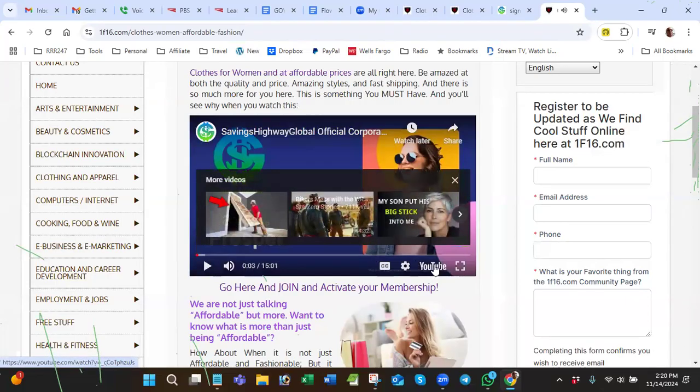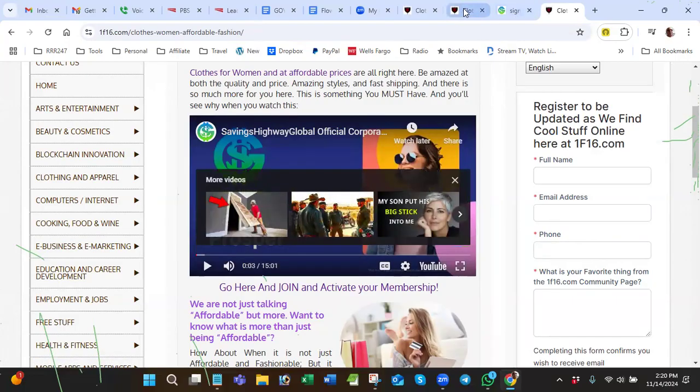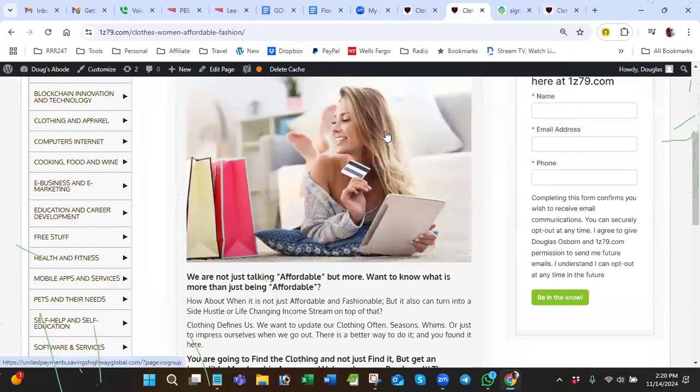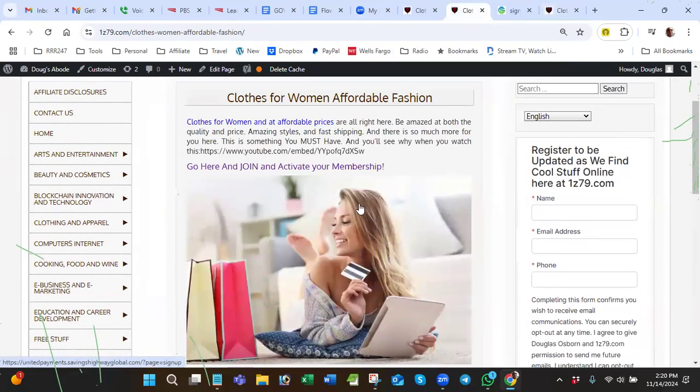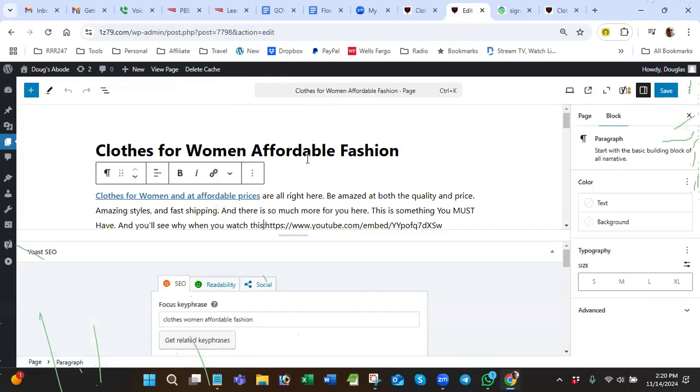If it's on YouTube, it's no problem. We just right click on here and copy this embed code right here. And then we come back to your page, which is this one. Now it no longer says what it did before. See here, it's just the URL. That's the video right there. So watch how we fix this. We're just going to go ahead and edit the page. There's a little bit of work to add a page to here. We don't want to keep this in here. So I'm going to take that out.